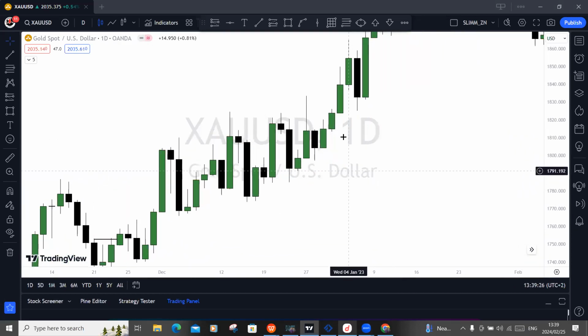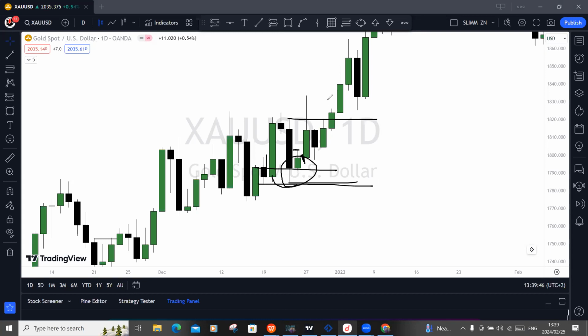Let's see if there's another inside bar. There's another one here, this one. So this is the mother candle or the mother bar. Again, same thing. This one is the perfect one with no fake out. So if you're an aggressive trader, you enter here knowing that price left you a demand zone here. So this inside bar is happening at a demand zone. That's the first thing, which gives you high probability, and you know that you're trending up.